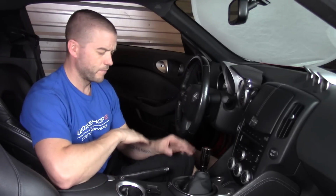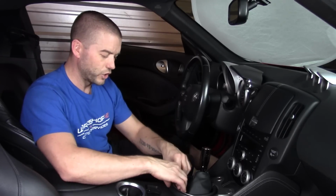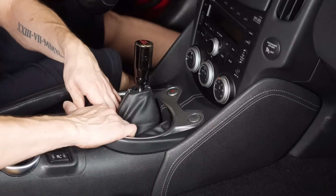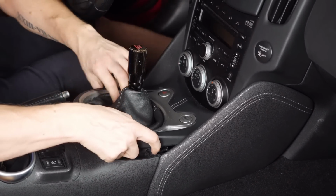Depending on whether you have an automatic or a manual transmission, pulling out these trims could be different. For the automatic, you actually have to get a little bit of wedge in on the plastic and take the plastic out separately. I believe on the standard we should be able to just get our fingers down in there and pull, and you can hear it pop and free up this area here.